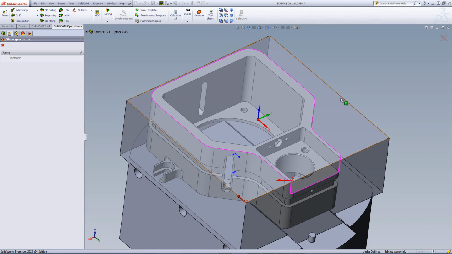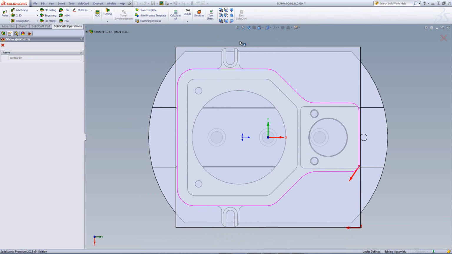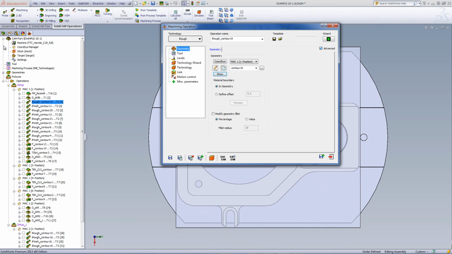Now, if we go into the operation itself, the geometry in this particular case is based on my outside stock as shown over here, and is defined as an open area, and you can see that by the fact that it's using the color of black to show that particular geometry. And my second geometry is the inside area over here going around the outside of the part. Take a look from the top and you can see exactly what I'm talking about. We have the outside geometry and the inside geometry over here, working between these two geometries.